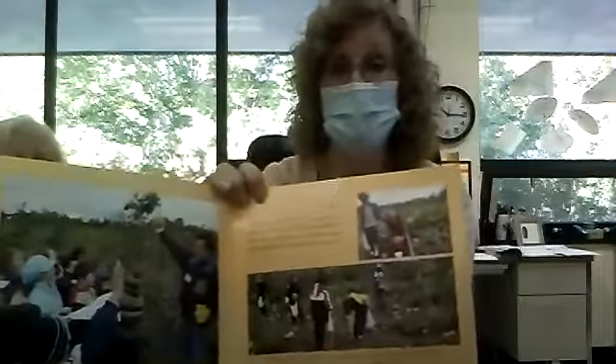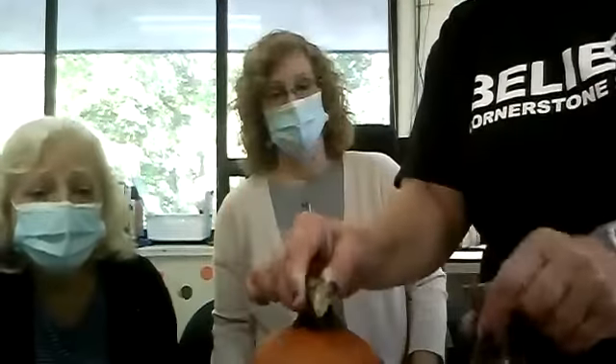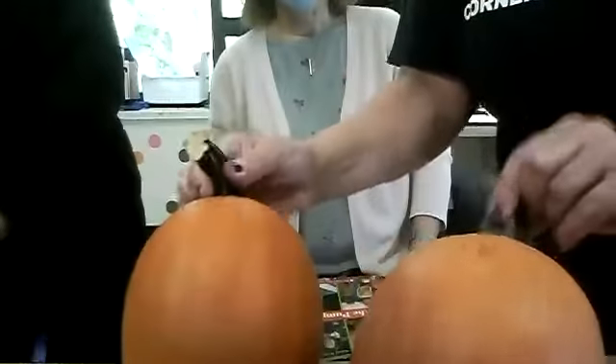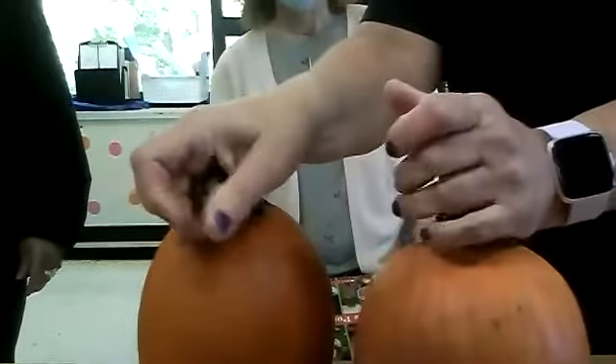Small pie pumpkins are the first to ripen and be harvested. Though all pumpkins can be eaten, only some types actually taste good. Sweet pie pumpkins are the best choice for making delicious pumpkin treats. Because they're small, pie pumpkins are also the easiest to carry. We each get to pick one to take home. Look — I think we have some pumpkins here that Miss Kathy has. We picked two pumpkins. These are the small pie pumpkins. Look at the stems — these are nice to carry and they're light. Miss Ellie and Miss Julie are going to tell you how much they cost to buy, and then Miss Julie is going to tell you a little bit about what you can do with these pumpkins.